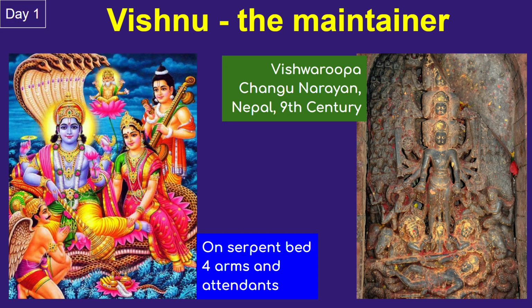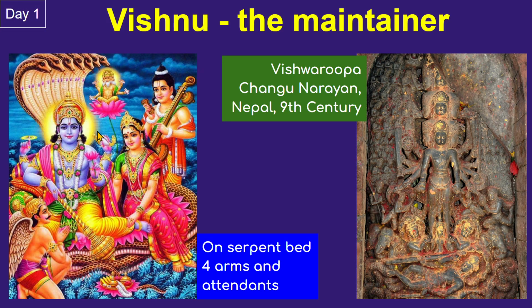Now, in describing Vishnu, there are two different aspects to it, and I'd like to illustrate it to you in this slide. On the left, what you see is an anthropomorphic or a human like version of Vishnu. It's like a modern painting. And what you see is this man, a handsome looking, dark skinned man. He has four arms. One of those arms contains a mace, and in another arm, he has a chakram or a wheel as a weapon. In the third arm, he has a conch shell.